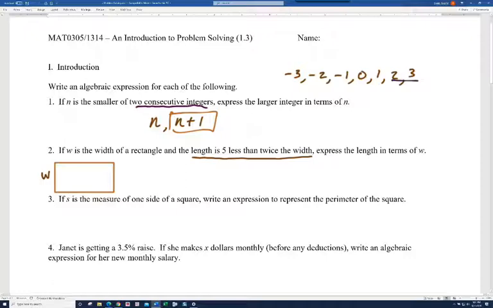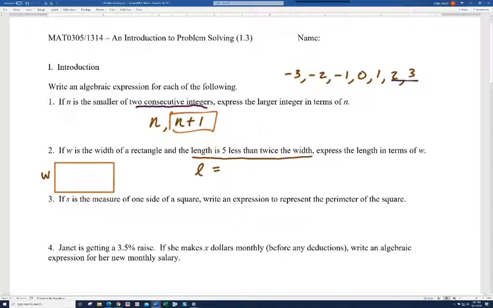So this is actually just a phrase that we can translate. I'm going to use L for length. We use equals for is, 5 less than twice the width. Now sometimes people will write 5 minus whatever here, and that order is going to be incorrect. In fact, be careful with the words less than. For example, if I said, what is 5 less than 100? Wouldn't you start with the 100 and subtract off 5? 95 is 5 less than 100. And so we're going to do the same kind of thing here.